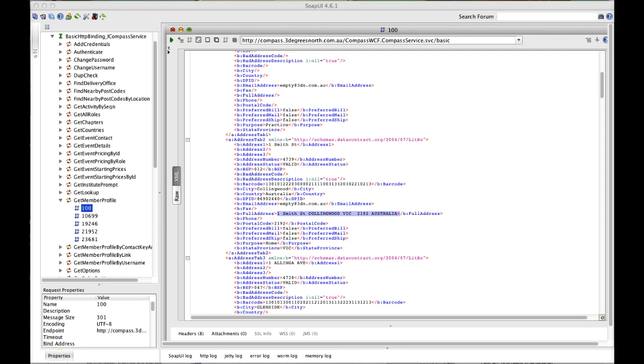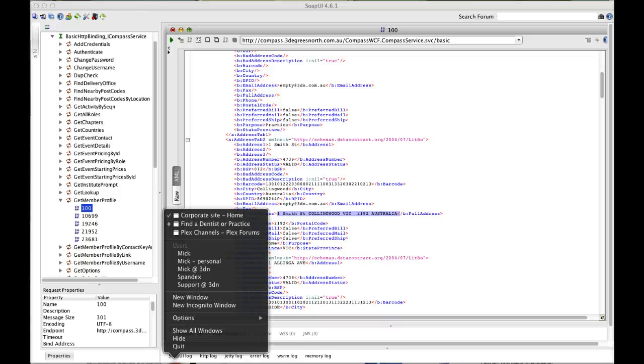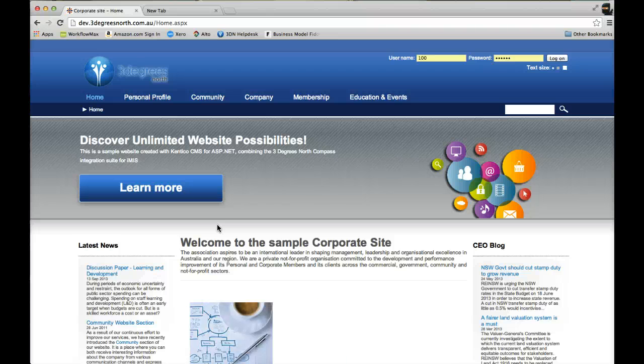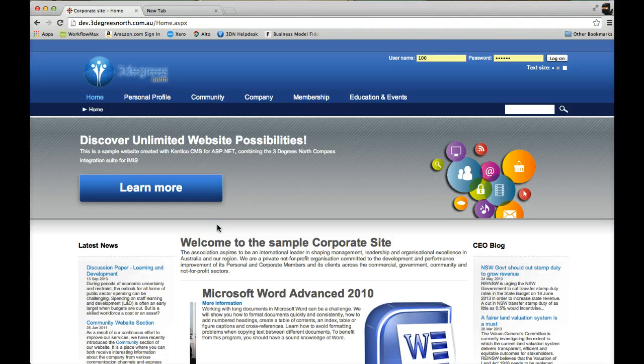Okay, so we've looked at that data. The next thing we're going to do is look at the record through a couple of the existing edit controls to just give you an idea of how and what we're going to want you to test. So we're going to look at the corporate site, which is the dev.3degreesnorth.com.au site. And to be able to log in here and look at records in the version will be exactly the same in the site that you're going to be working on for development.